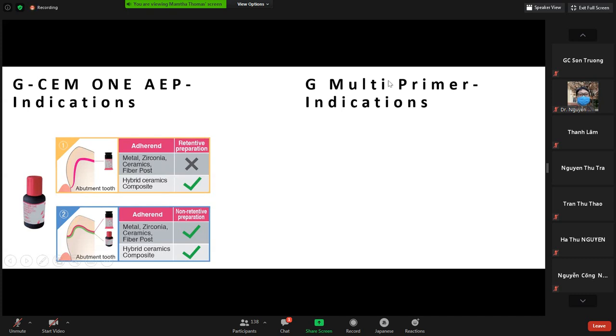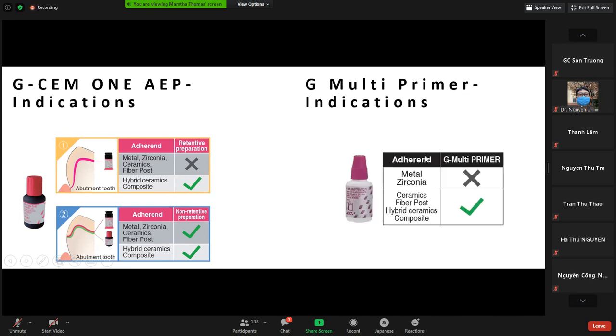And indications where this G-Multi Primer, which I told you contains silane and it contains MDP and MDTP, need not be used if your substrate is made of metal or zirconia. So this G-Multi Primer you don't have to think of using if your substrate is made of metal or zirconia. But for any of these other materials, yes, you have to use the G-Multi Primer.